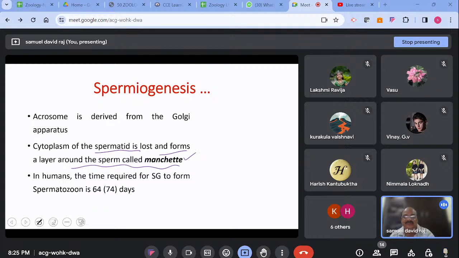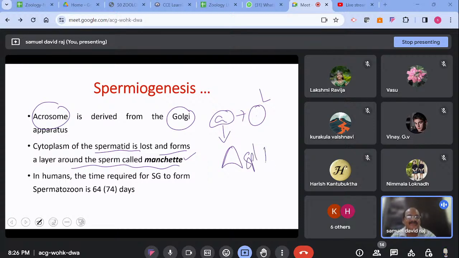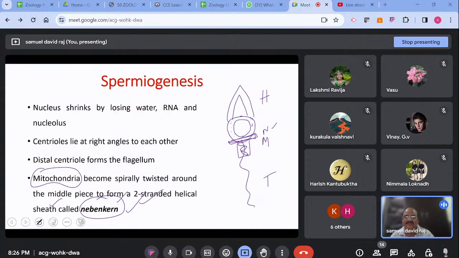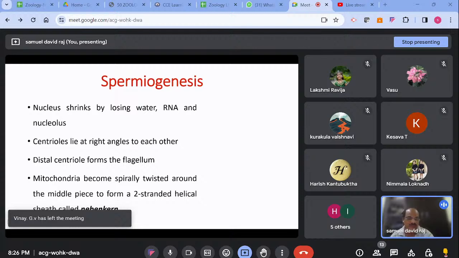The third thing that you have to remember is the acrosome, which is derived from the Golgi apparatus. We know that Golgi cisternae give rise to lysosomes, and here the Golgi cisternae give rise to the acrosome. Lysosomes are responsible for breakdown, lysis, and the acrosome is also responsible for lysing, breakdown of the membrane of the ovum, and hence it is called a specialized lysosome. Acrosome is also called a specialized lysosome. And another thing that you have to remember is that the flagellum develops from the centriole.